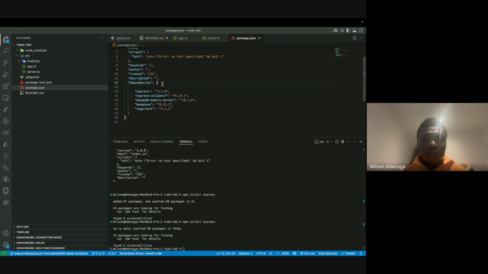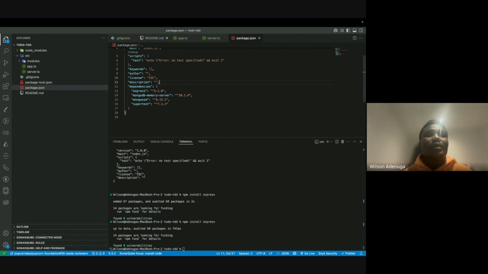At any point in time, if you have questions, you can just ask, right? So these are the dependencies we need. I'm also going to be adding dev dependencies, things we don't need in production, just for development purposes.